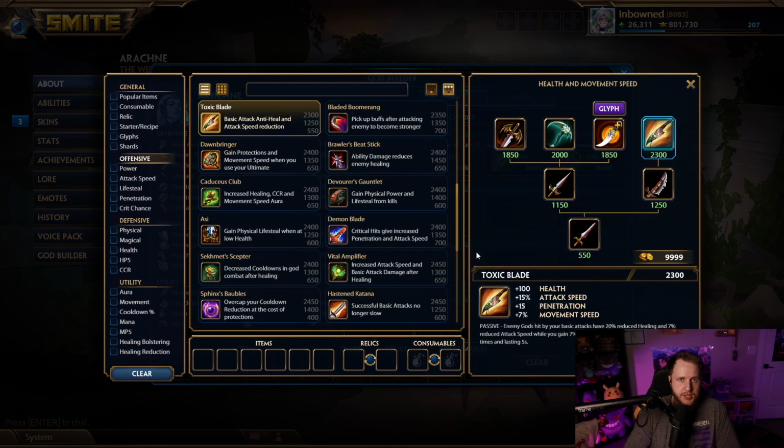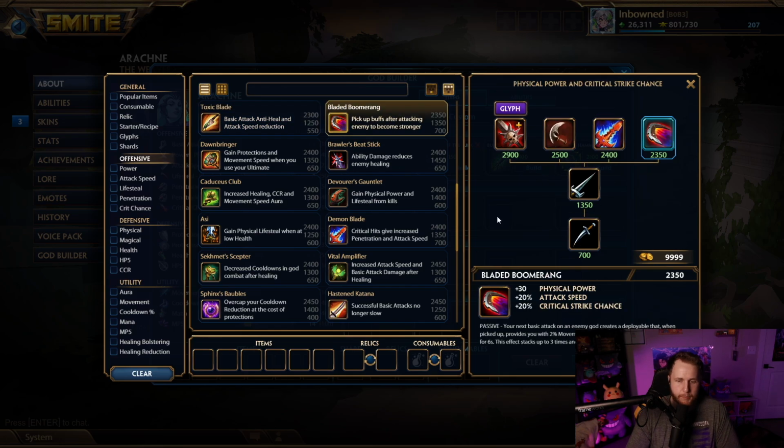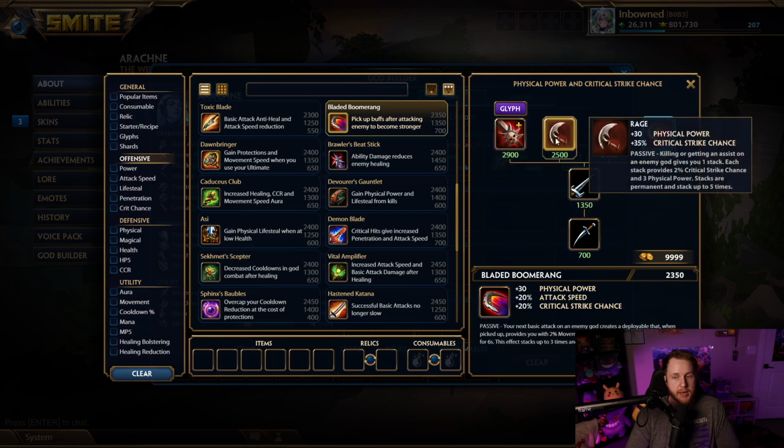Toxic Blade, basically just a hybrid item. Bellona, Osiris, Erlang, Gilgamesh, those are probably the other ones building it. If you're playing an actual jungler assassin, it's probably not an item to be built. Boomerang, I'm of the opinion that I think Boomerang is actually a really good merc item, a really good rush item, because if you think about it outright as a first item, it's a lot better than Rage's.